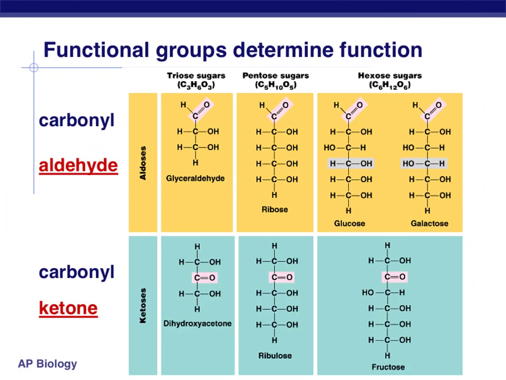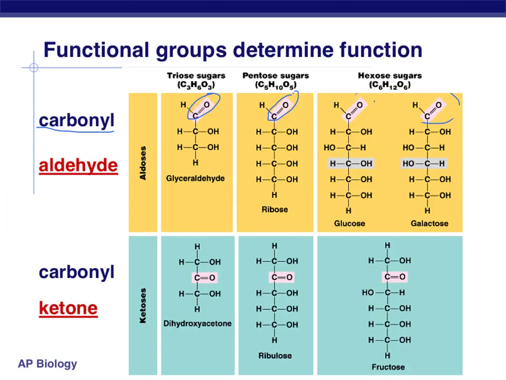So we talked about functional groups in the introduction video to macromolecules, and we said that the functional group is going to change the function, obviously, of the molecule or the substance that it is attached to. So here's a good example of how that works in carbohydrates. We talked about carbonyl groups in that first macromolecule video, and I told you that the type of carbonyl depends on its location. If it's found on the end of the molecule, like it is here, and the carbonyl is specifically that C double bond O.